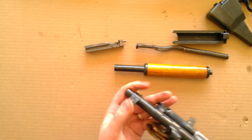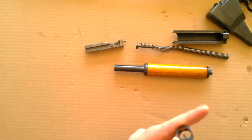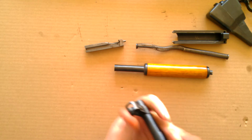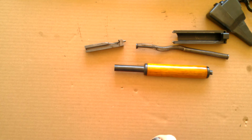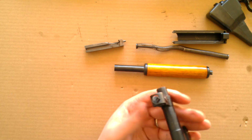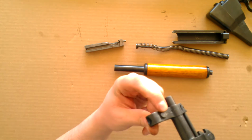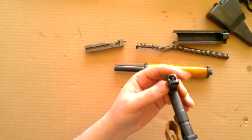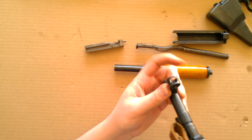Beautiful sights. The only thing with this particular rifle, and you can probably tell just by looking at it, you can see it's way off center. And to fix that, I'm going to need to put it in a vise. They make ones for it. A lot of the ones that they make are pretty cheap and crappy, and they don't work very well. But you just basically push on this while the whole thing's locked, because you don't want to bend it, and then that'll center your post.